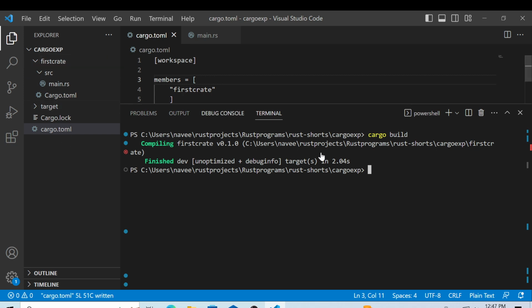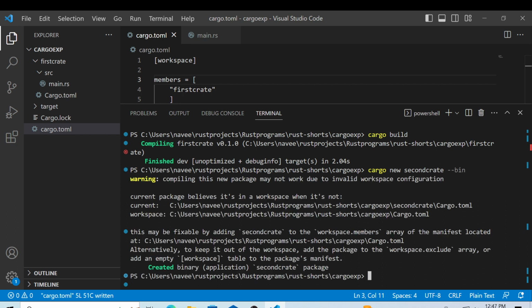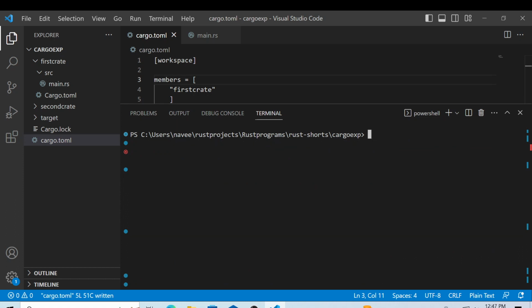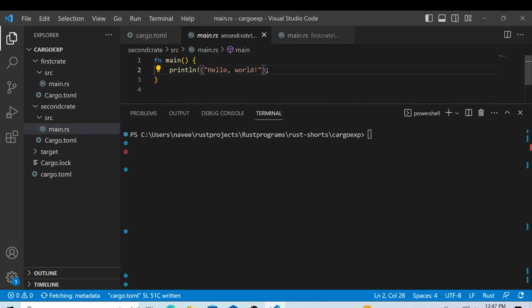So if you want to add a new crate, let's run cargo new second crate --bin, second crate. So yeah, we have the second crate here.